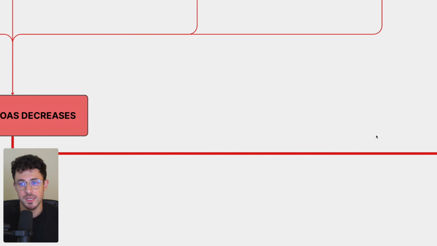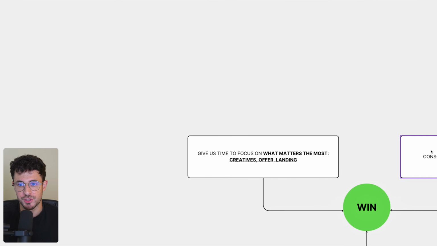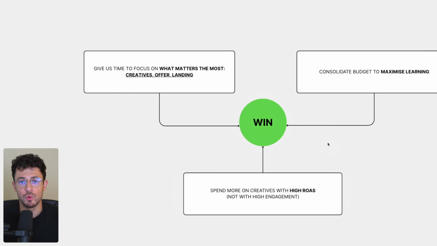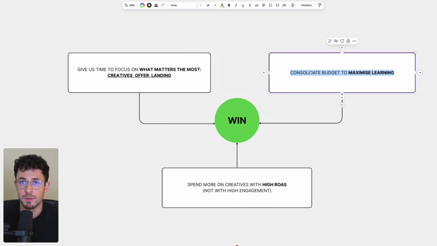And so how can we fix this? We can fix this with a new approach. So with this new approach, there are 3 things that we need to consider if we want to win the ads game, and so get the highest return on ad spend. First thing, we need to consolidate the budget to maximize learning. This comes directly from Meta, and it makes sense because it's based on AI. So the more data the AI gets, the smarter it gets in terms of targeting and everything.